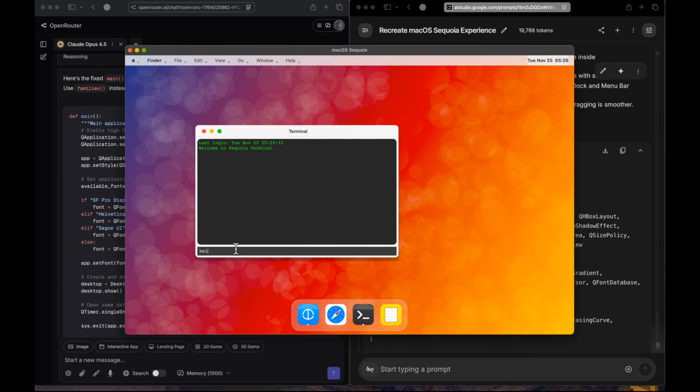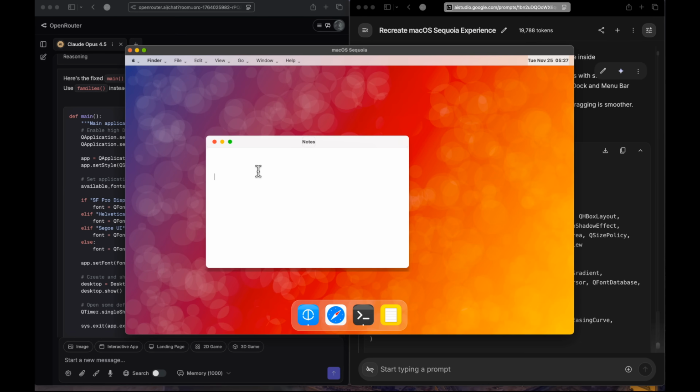Let's look at the terminal. Let's type help. So the commands we have are date, clear, echo and whoami. So let's try whoami. It says root. Let's type date and you can see it shows the current time. If we type echo, it says no command found. Let's see if clear works. If I hit clear, then it clears it.